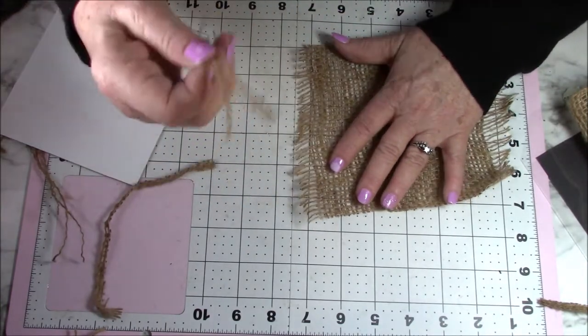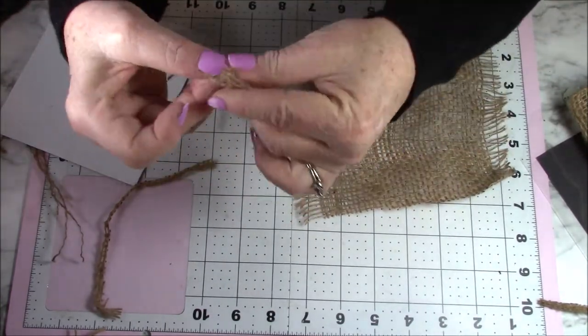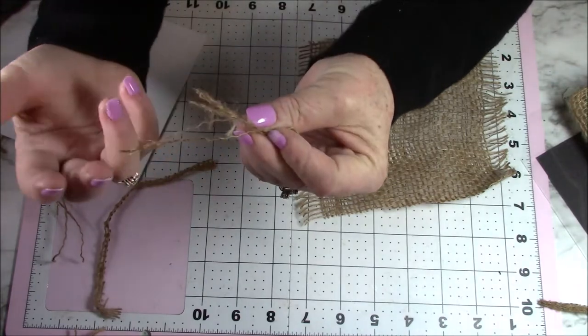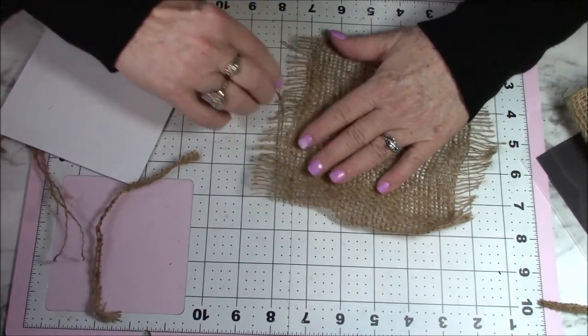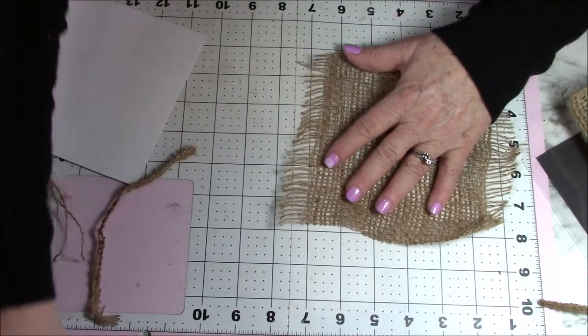And save these. These work really super good in cards. I'm going to make some shabby chic cards in a little bit too, so I'll save these and use these in the cards.